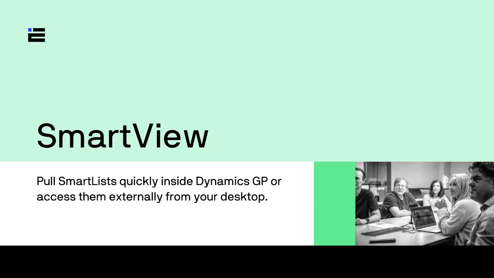Now, I know I said earlier how great SmartLists are, and I truly do believe that, but it does have its own limitations. For example, I can only have 4 filter components. If I want to pivot the data in any way, shape, or form, I have to drop it out to Excel. So there are a few shortcomings within the experience of SmartList Builder, and this is when eOne decided to create SmartView.